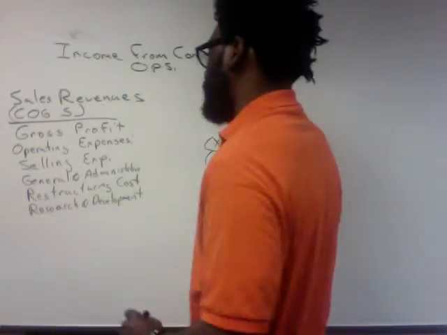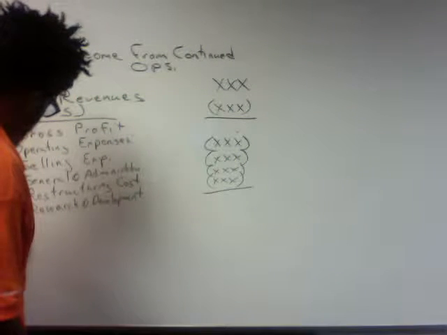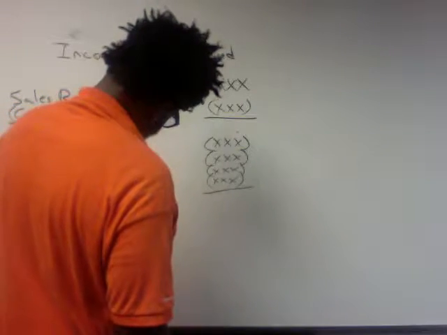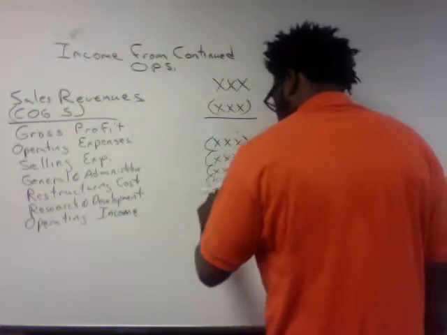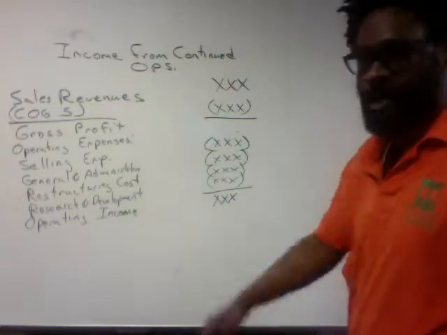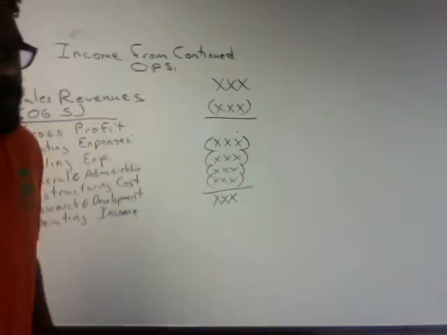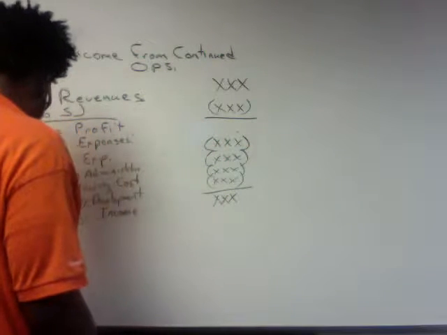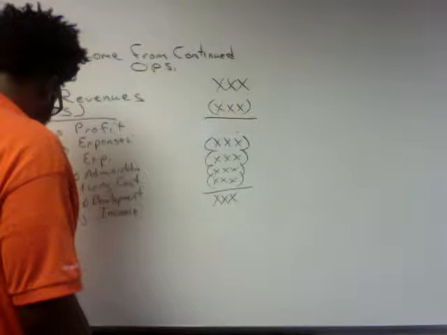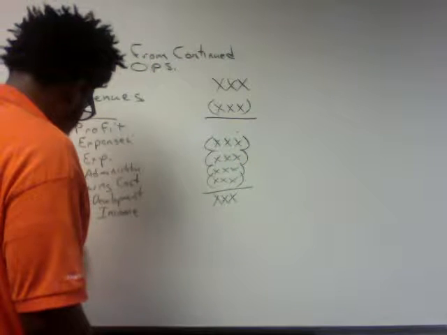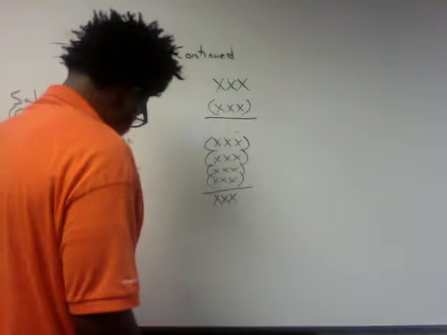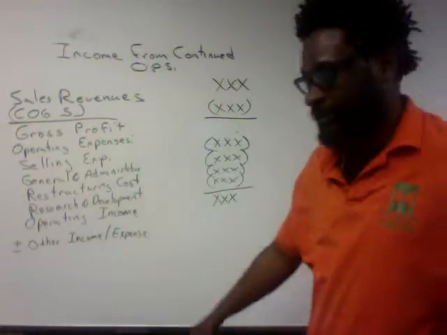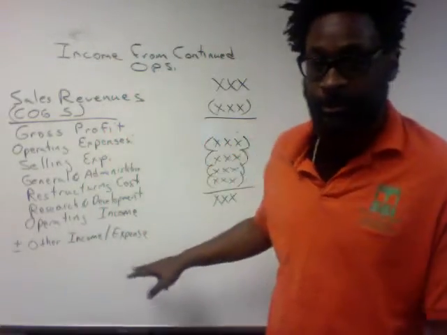When you subtract those operating expenses from gross profit, it's going to give you operating income. And obviously at this level of understanding, you should know that it's an income if it's a positive number, but it could be an operating loss if the number is negative, right? After you get operating income, you're then required to add or subtract other income / expenses. So obviously you're going to add the other income, and you're going to subtract the other expenses.